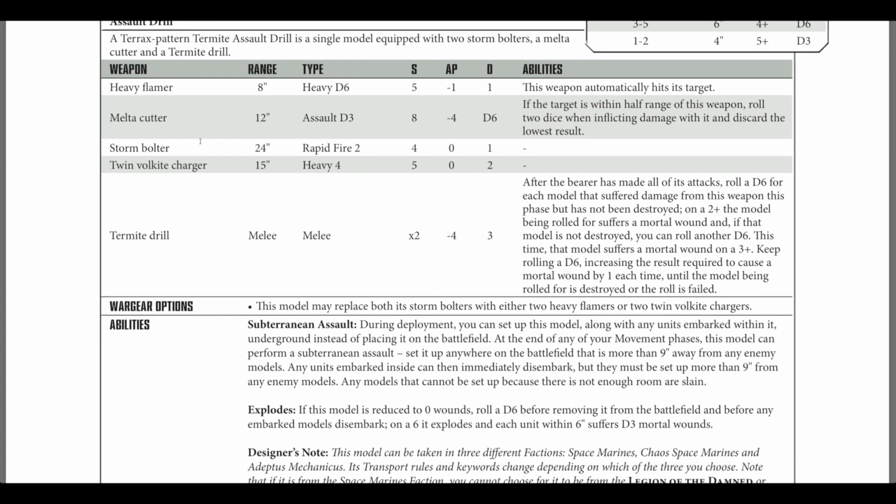The other two weapons that it comes with that are quite unique to it is this Melter Cutter, which is a range 12-inch, Assault D3, Strength 8, AP -4, Damage D6 weapon, and if the target is within half range, you roll 2 dice and you discard the lowest result. But it's nice that you get possibly 3 shots with this, although it is a short range weapon.